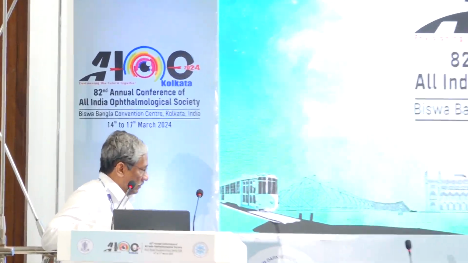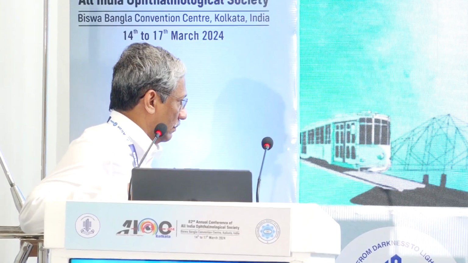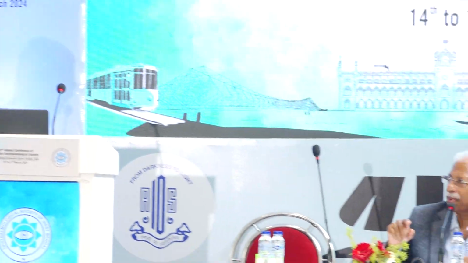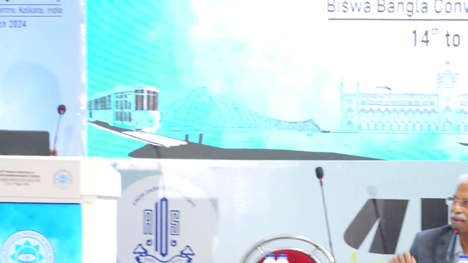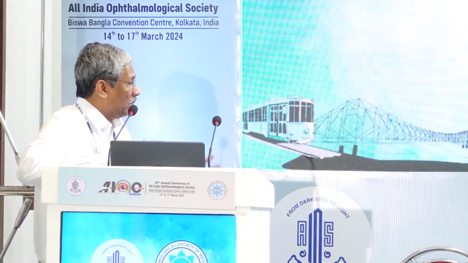I'll throw another question at you. This particular patient who ended up with 0.75 off the mark, would you attribute it to the flat cornea or to the ELP of the lens being different because the lens was thinner? That's what I was thinking, Arul, and I really don't know. I think they have enough data sets for the steep and long eyes. They don't have enough data points for the small, thin lenses. Exactly. So probably the lens portion is anterior. Because all these formulas have been tweaked for post-LASIK, and they work brilliantly in post-LASIK because you have a flat cornea. So take out the flat cornea here.